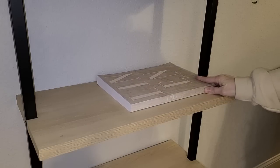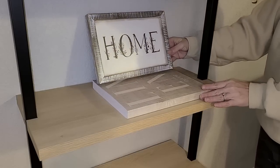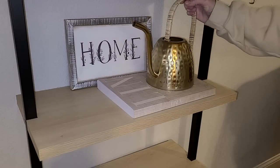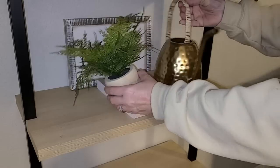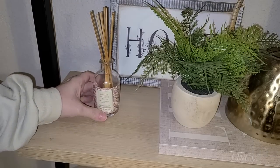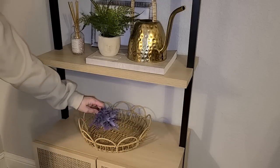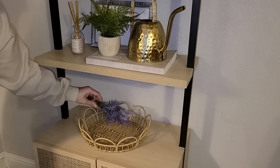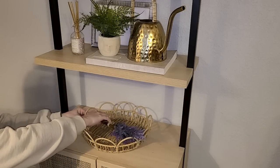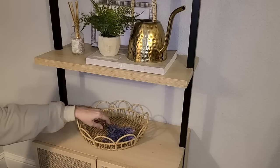And then moving down to the third shelf, I'm going to add this beautiful linen book that I got off of Amazon. It's actually got empty pages on the inside of it. It's pretty cool. It's a great little decor piece. But like I said, it's got empty pages, and it's just a little pretty neutral colored book to add some decor on, and to kind of create a little vignette on top of this book. It's the perfect little size for that. So I've added my pretty little home sign, and then I love these little diffusers. I get these from Target and they smell so good, and that one actually, guys, is about 6 months old and it's still going strong. And then on the bottom, I'm just going to add my new little tray that came from Target, and then this little sprig of lavender, and then I'm going to add one more little bird, and it's a pretty little white wooden bird to complete this look, and that'll be it for my shelf.